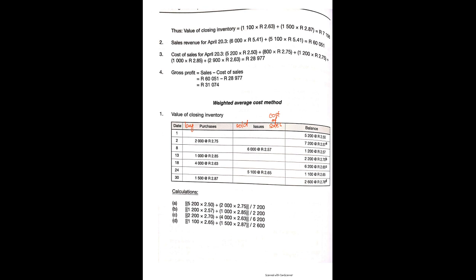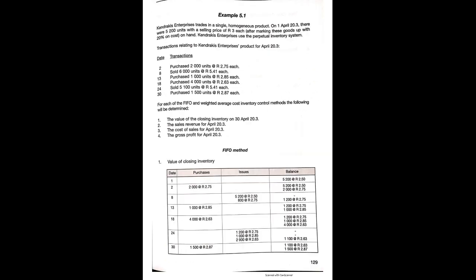So let's go ahead and look at the transactions. The first one is exactly the same. You must record, and please don't forget about this, that they will always mention there is some sort of inventory on hand. Sometimes they might say there is no inventory on hand, but do look out for them mentioning that there was stock available or on hand at the beginning of the month.